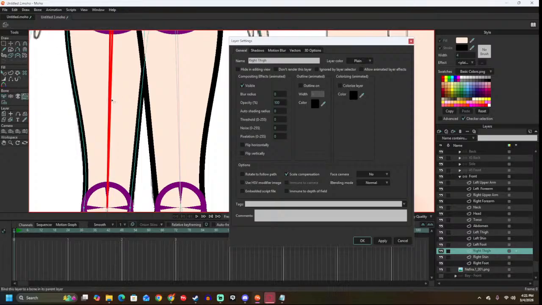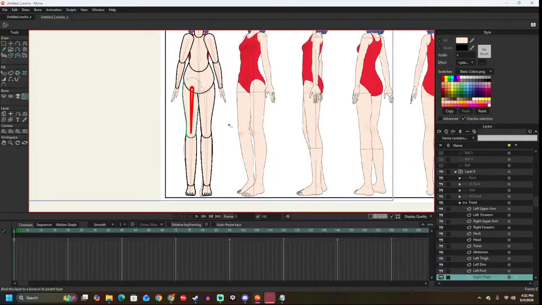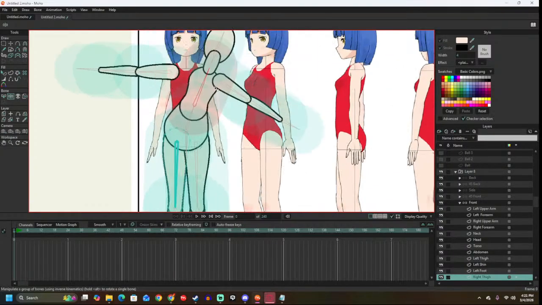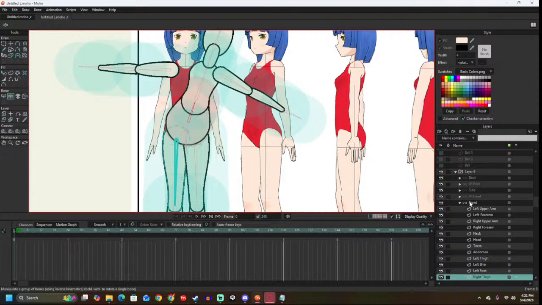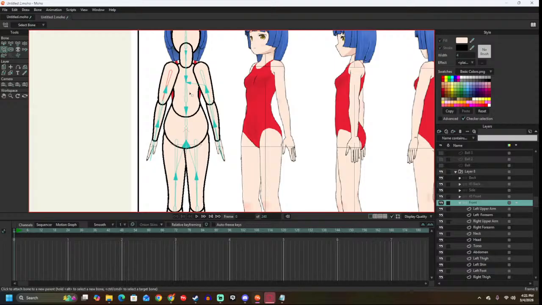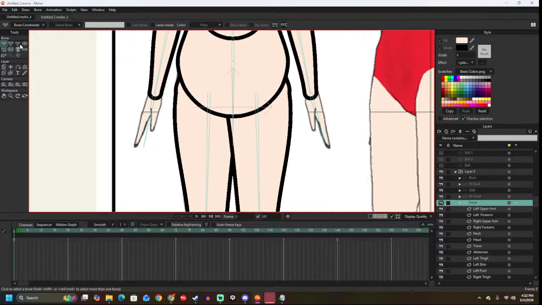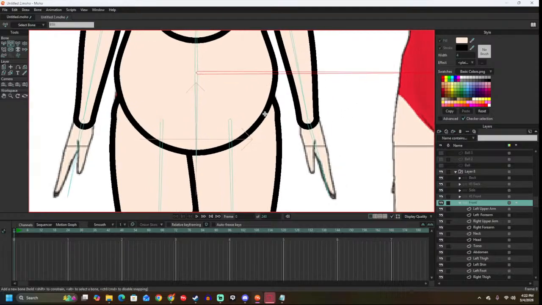Boom and boom. So with that done, this body should be completely rigged now. Let's see. Yep. Oh, I forgot to attach that bone to there. Oh, I forgot the rocker. Okay, but first let's attach this bone to there and then get out of there and just add the rocker by just doing that.